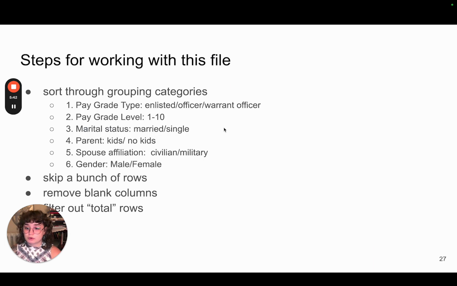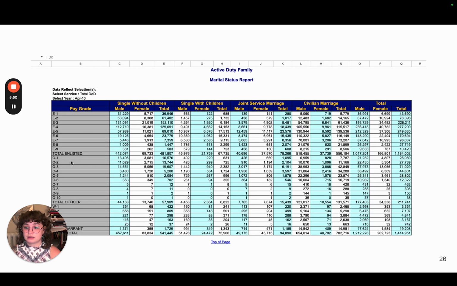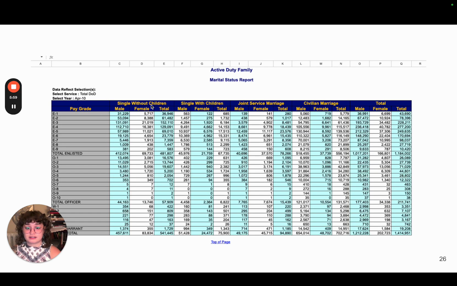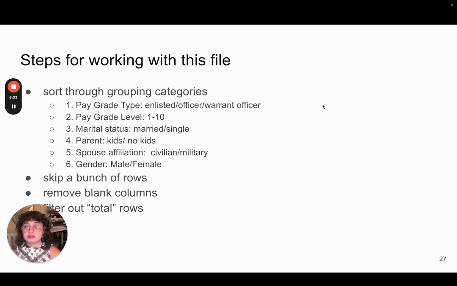Our steps for working with this file is to sort through the different grouping categories. This file represents a pay grade type, pay grade level also in this same column, marital status if one's a parent, so we've got single without children, single with children, joint service marriage, civilian marriage, and then gender.